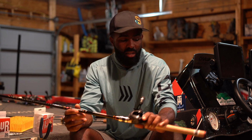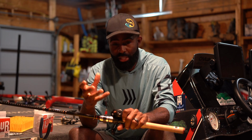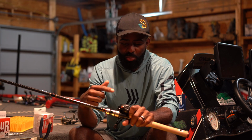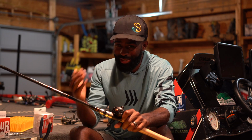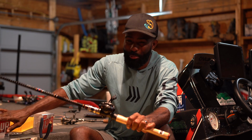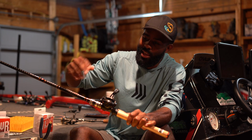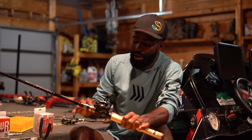Actually, before I use fluorocarbon for backspooling, some old fluorocarbon, I would even suggest that you use braid. Here's why. Fluorocarbon is a harder material, and when it spools on your spool, it wants to back off. It wants to come off because it's a harder material, right? And if you use a fluorocarbon backing, it's going to cause a lot more backlash. It definitely does.